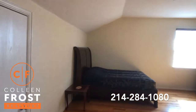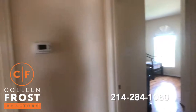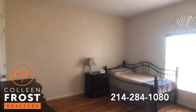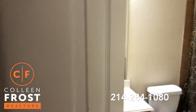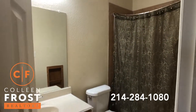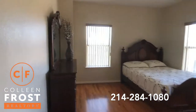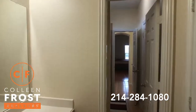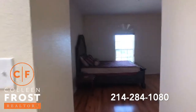Here we have our first secondary bedroom upstairs, and here is our second secondary bedroom upstairs. We have a full bath. Across the catwalk, continuing with the hardwoods into our third secondary bedroom upstairs — I love this because it goes through into the Jack and Jill — and then into our last bedroom upstairs.